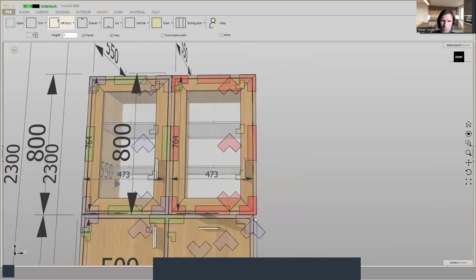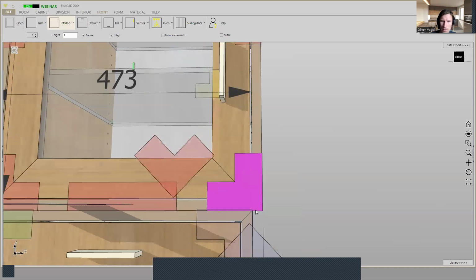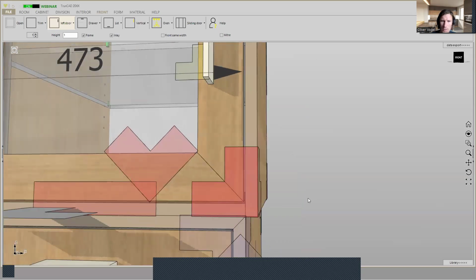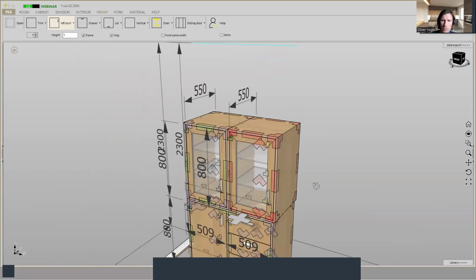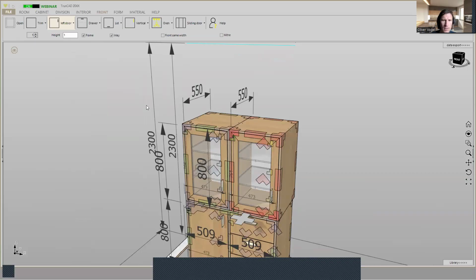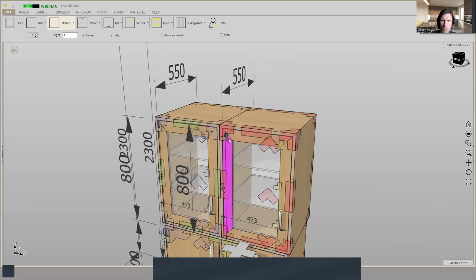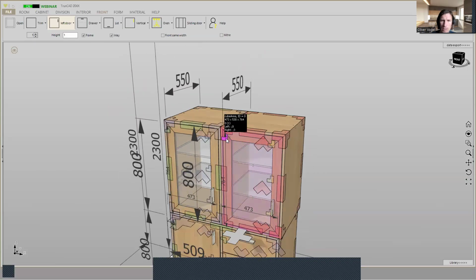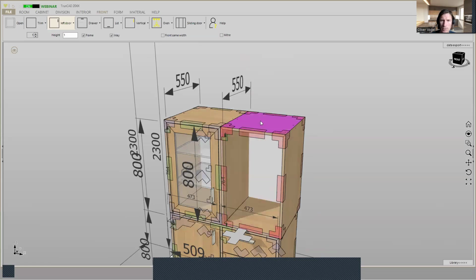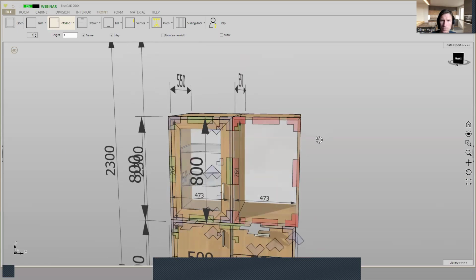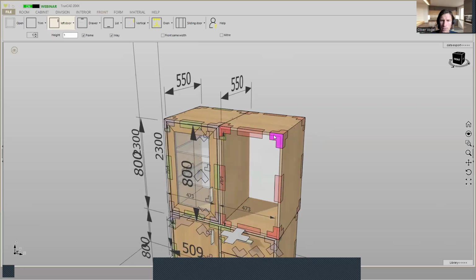So you see here it's a bit longer, but that is okay. Why it's okay, I will show you. But before, we click here on a smart click for the entire area of this cabinet and delete everything. And we have two options now.